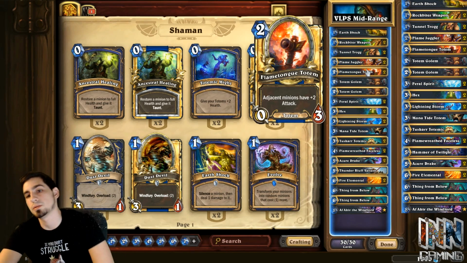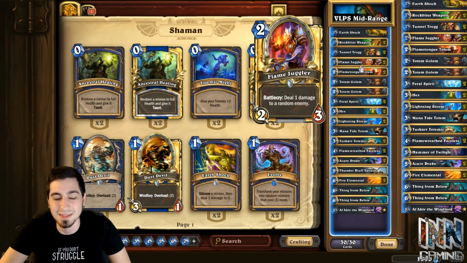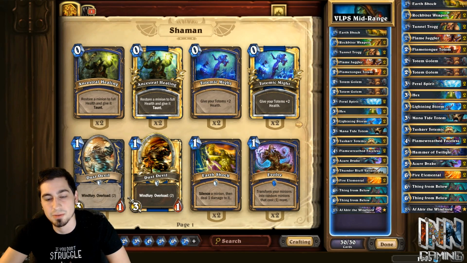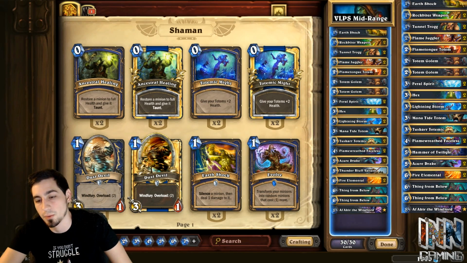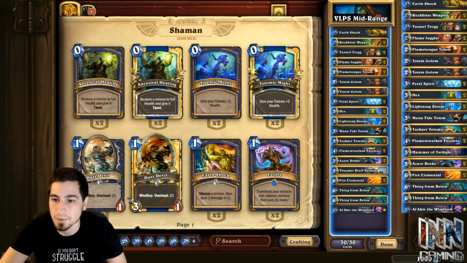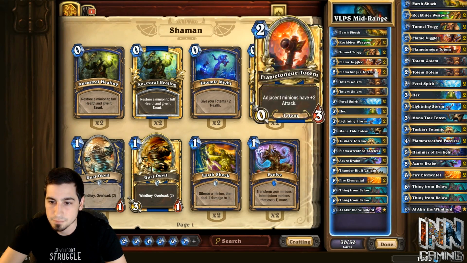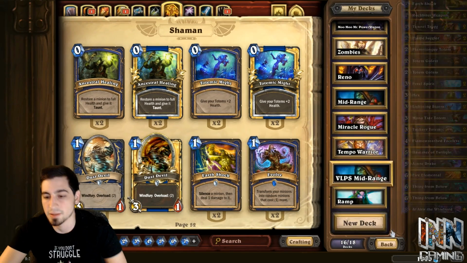Oh, I know why those are in there, for the Flame Tongue totem. So you could put the, what is it called, the Sergeant dude next to the totem, and then he's 3/1 with Divine Shield. That makes sense. That makes sense. Yeah, we'll try like this.